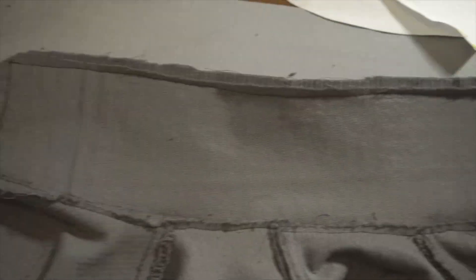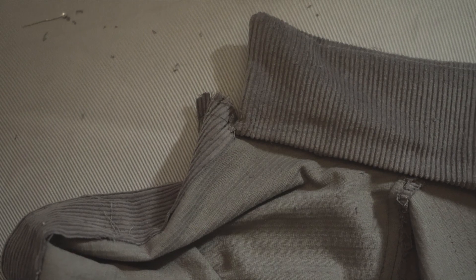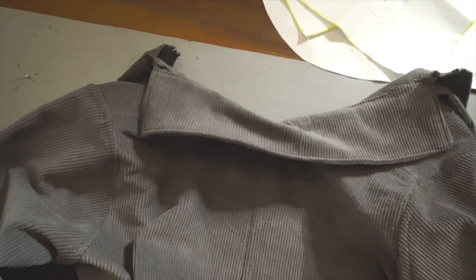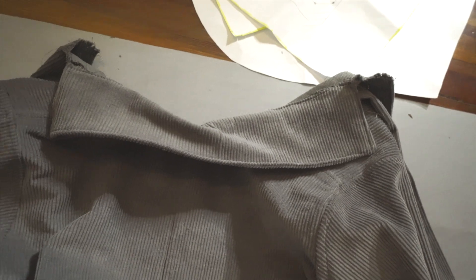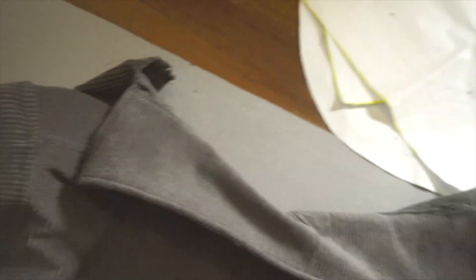I think yes - somehow that actually worked. So now I've got to turn this inside out - okay, there we go. And then I believe I just fold this down over the seam and do an edge stitch that goes all the way around. I just winged it and it actually worked - that's a collar and it looks right! I don't know how I pulled that one off. The only thing I'm worried about is the fronts - they're very unfinished looking right now.